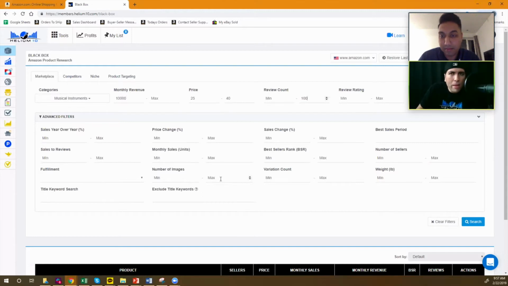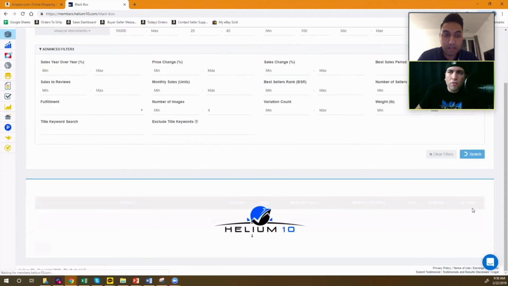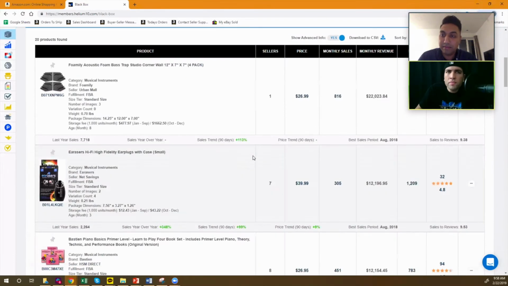One that I believe might be unique to us is this images filter. Optimized images are very important in my opinion. If I can find a listing that's doing well, making $10,000 a month, but it only has 4 images or less, then to me that is an opportunity. If I come in with an optimized listing, a full 7, 8 images right off the bat, I'm more attractive than that listing. There's plenty more that I could use, but let's just start with this and see if we can find anything interesting.